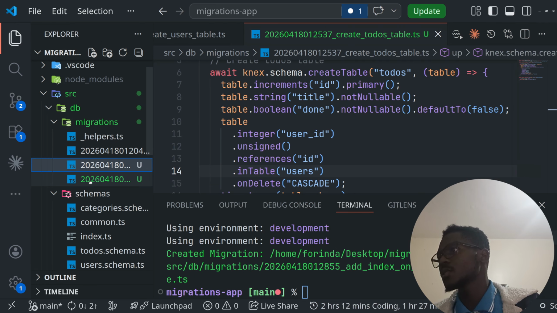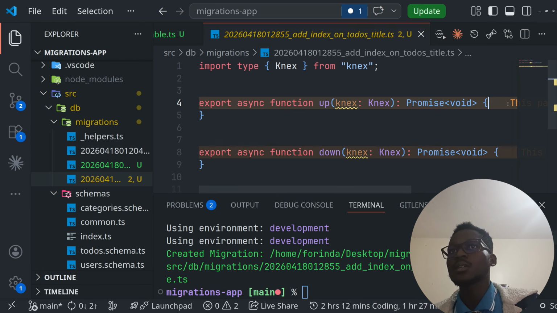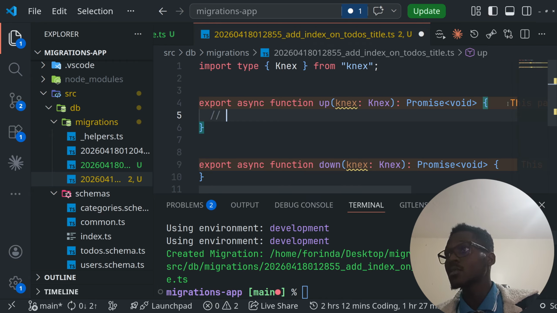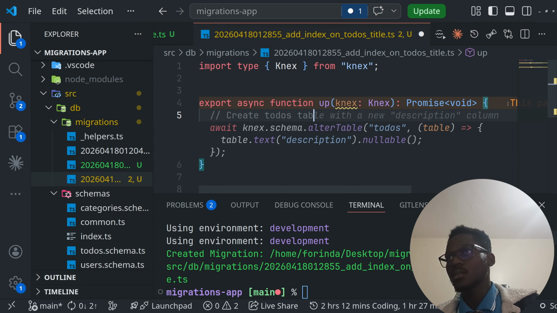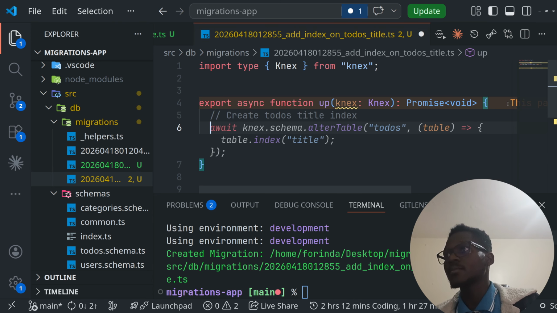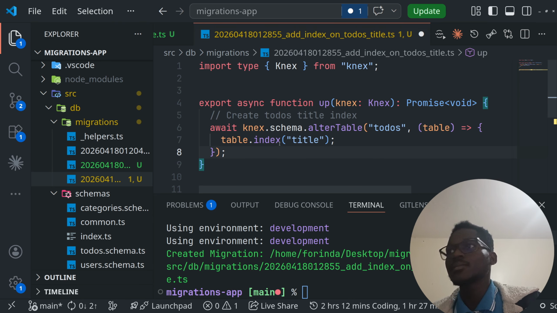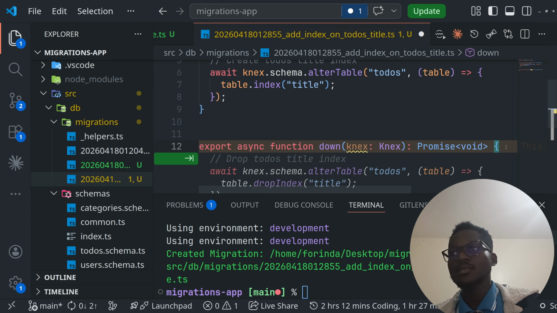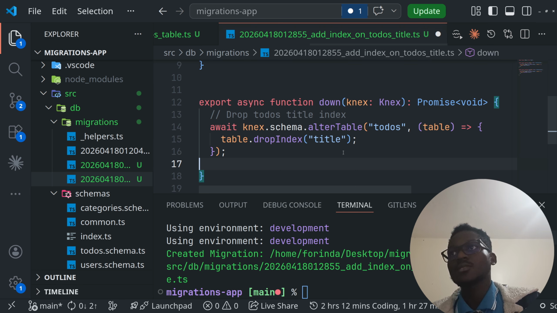So what you do, come back here, create title index. So just do an index, then down here you also drop the index.